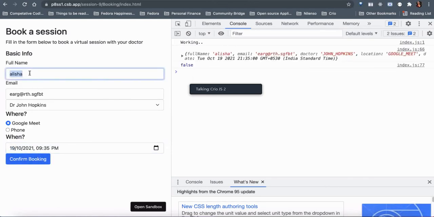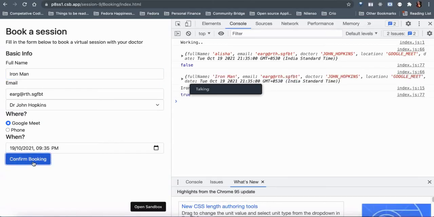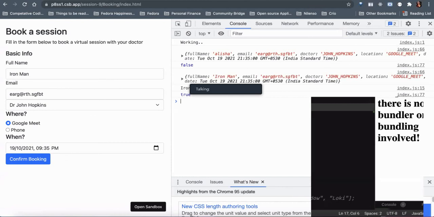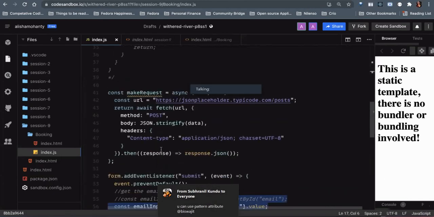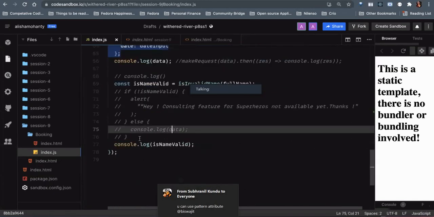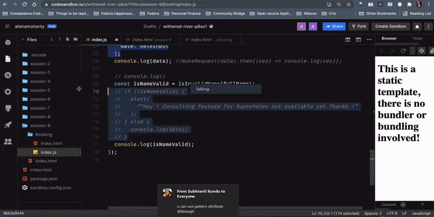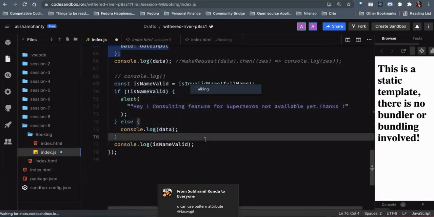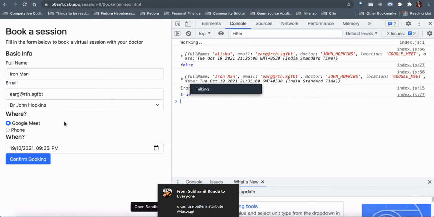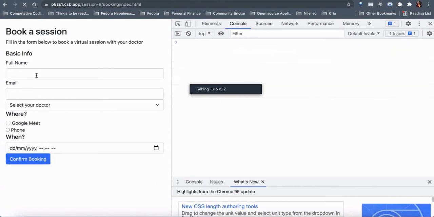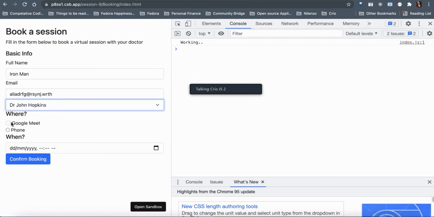It's returning false, right? If I write here, and now it's returning true. Yeah. It's invalid, no? Oh, now this should work, guys. When I'm writing Iron Man, what is the expected, guys? Will it show an error?